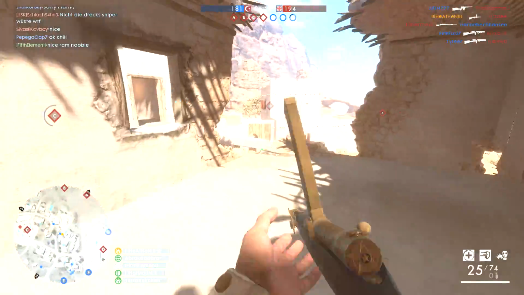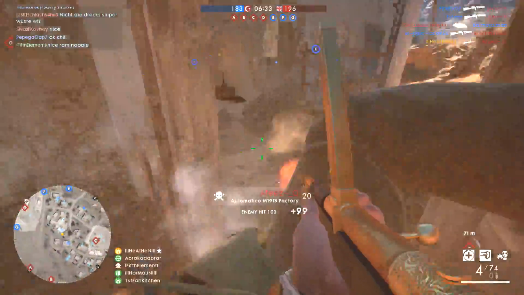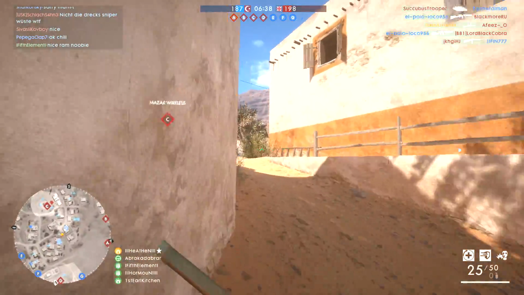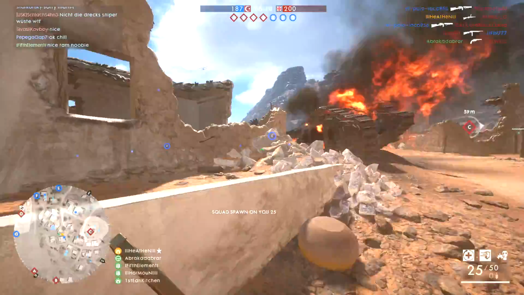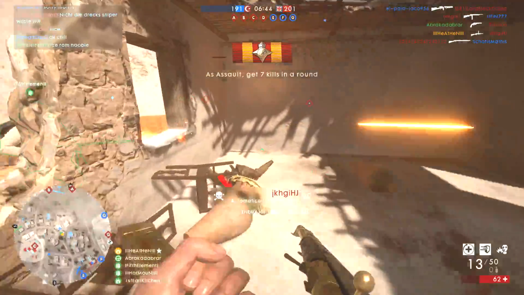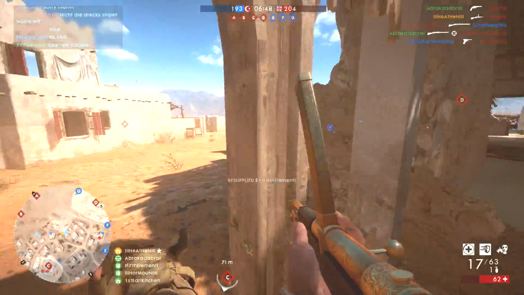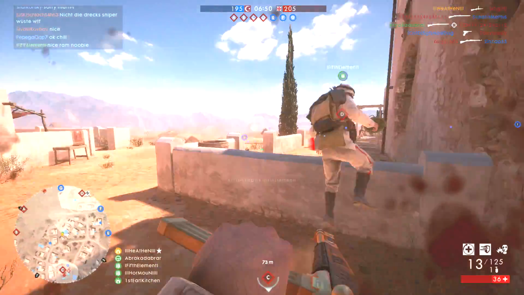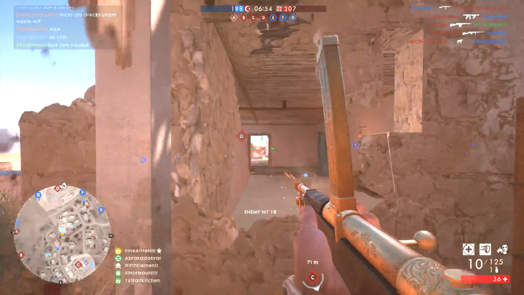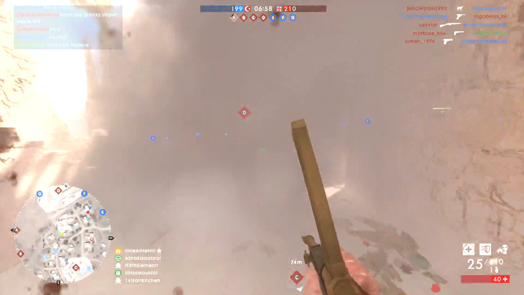Here I'm using the factory version of the Automatico, and in these kind of crazy situations in between C and D on Sinai Desert, this weapon is basically as good as any of the other versions. Now personally, I think I would do best with the trench, but as you can see, it probably doesn't matter all that much. The key to your success in situations like this is to move around. Make sure that you are the one flanking your opponents, the one surprising your opponents, so that this doesn't happen to you.